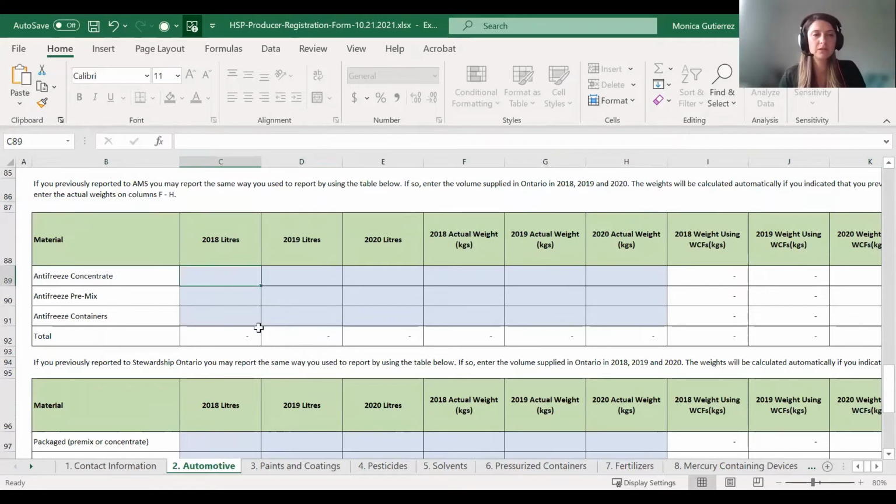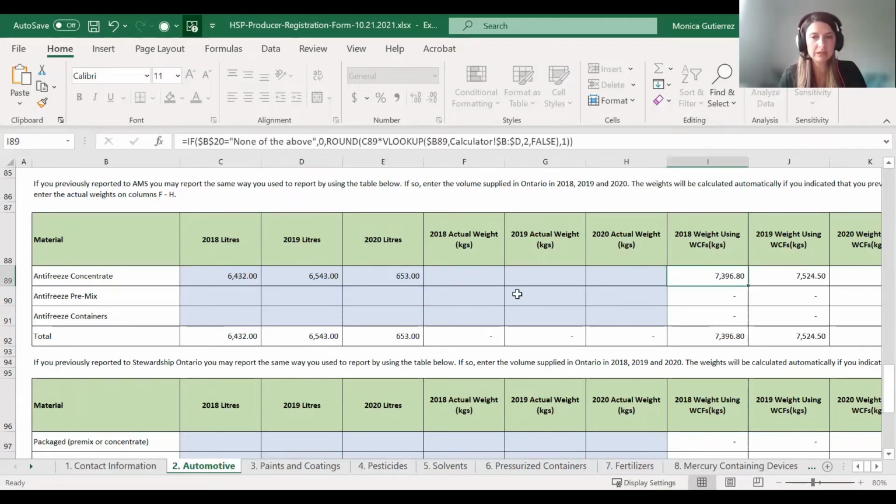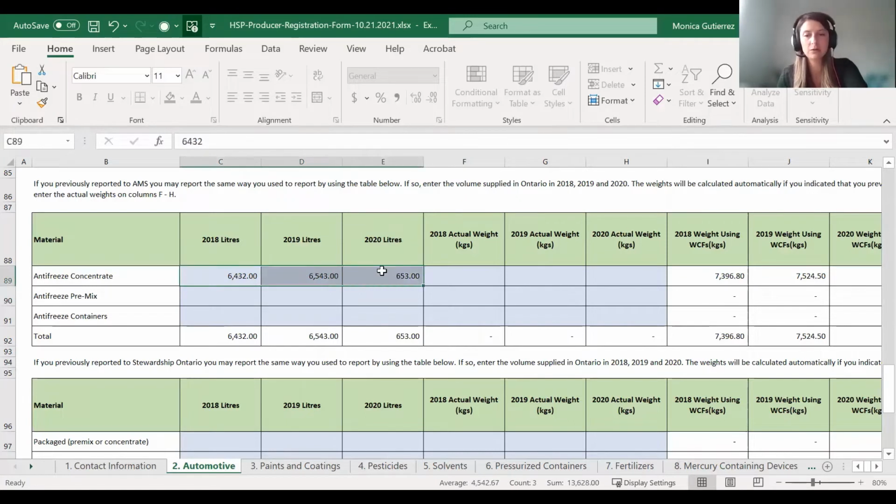So in this case, if you have reported to AMS, you will be using this table. And for illustration purposes, again, I will be indicating here a couple of numbers. So you will see again that the weights are going to be automatically populated in these columns, and you don't have to do anything else. If you decide that you want to use your actual weights, you don't have to do this. You can just report on the weights in here, all right?